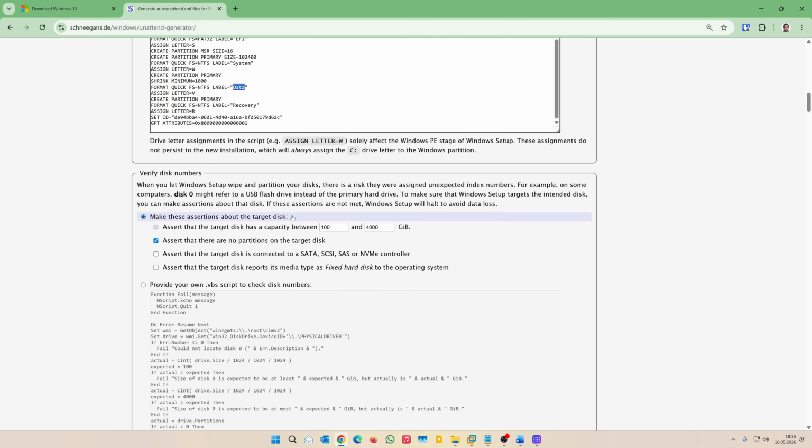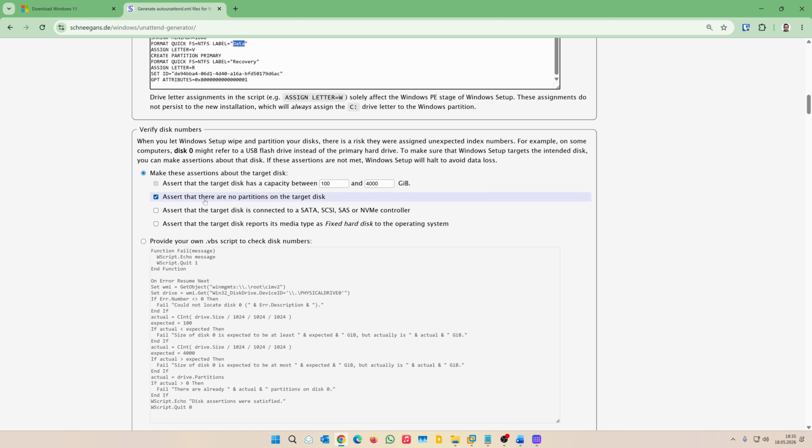For the assertion page target disk, we don't need to assert that there are no partitions on the disk. So keep in mind to uncheck this target, because when there is more than one partition on the computer which you are going to format, it can ask you, there are some partitions here, what do you want to do?